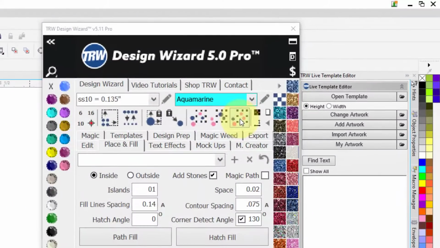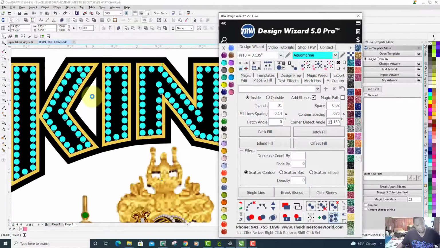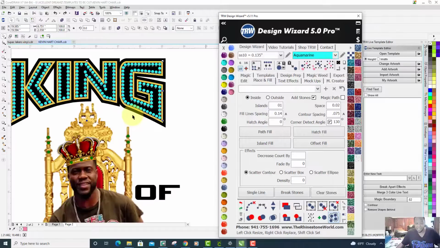I came over here to the design wizard and I selected this last button on this top row, the color and size selector, and I just clicked on that and it selected all of the aquamarine blue circles that were the same size. I click back over here inside CorelDraw, not on the screen, because if you click on the screen it will deselect what you just selected.